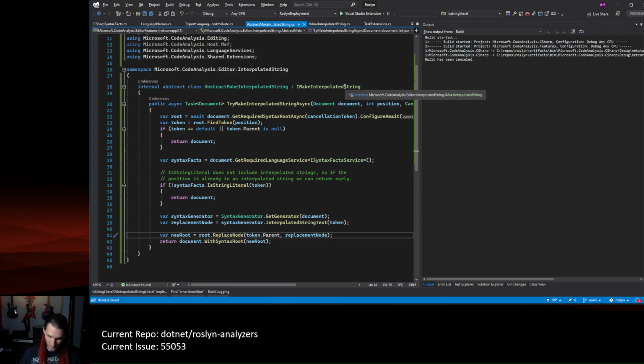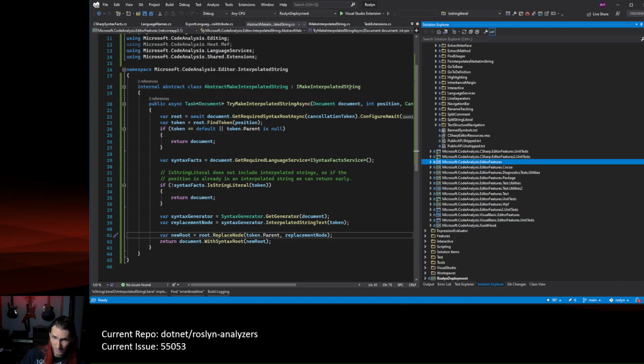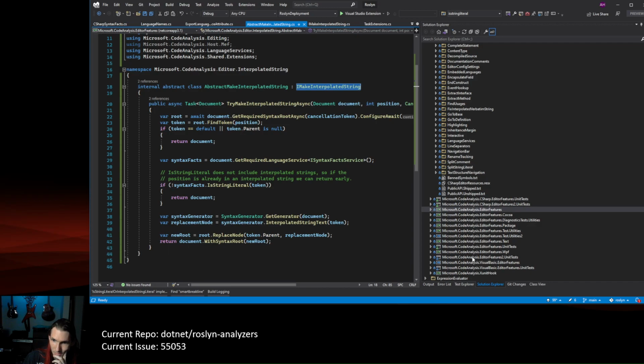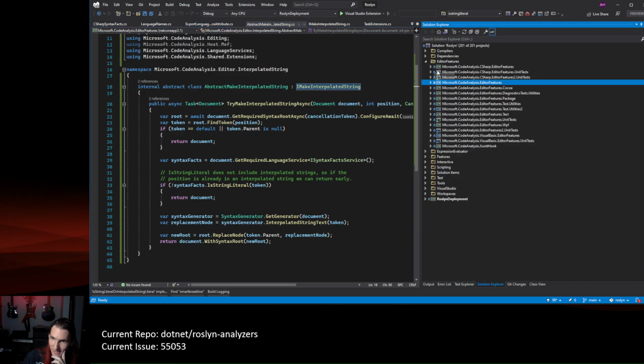I mean, we gotta write tests for this. I haven't even thought about where to put these tests or what I'm doing with these tests. This is just it. It's a very small code fix. Can't be right. There's no way that's right. Too small. Too easy.